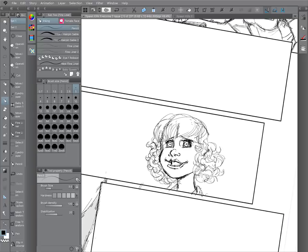A lot of this hair here, you see, this is all going to be figured out in the inks later on, which is going to take a long time.